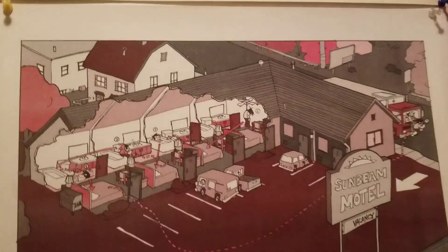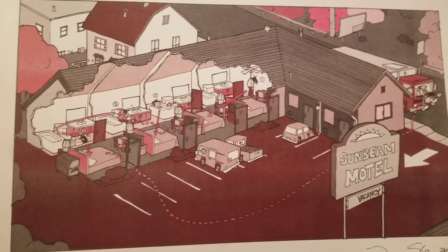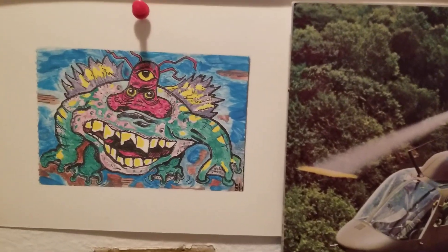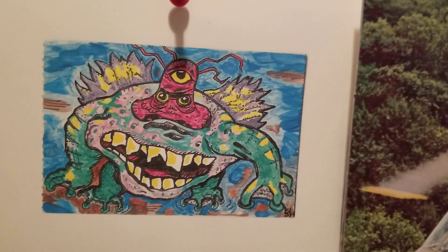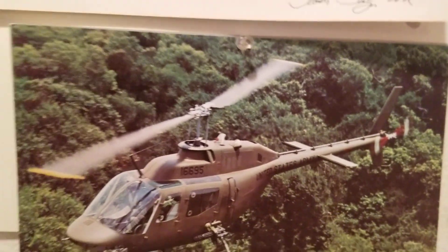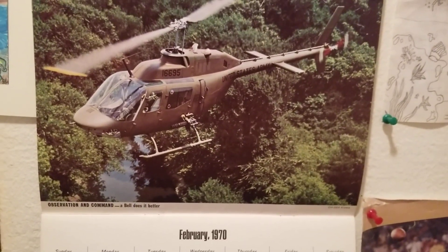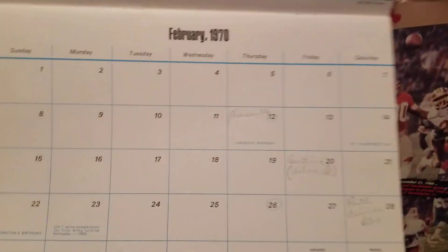Another one like that — purchased from the artist in Golden Gate Park. This is a little painting that I did; I gave the original to a friend and this is a copy I made. This is a calendar from 1970 — it's from my dad's old work. My mom still has stuff in here.